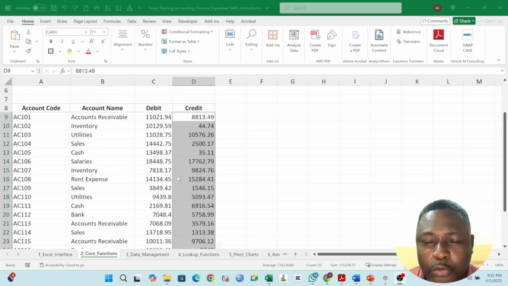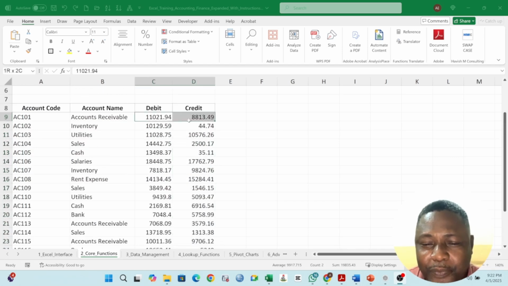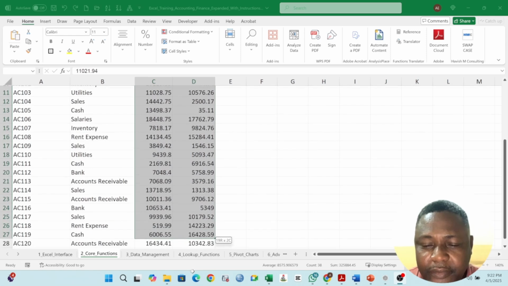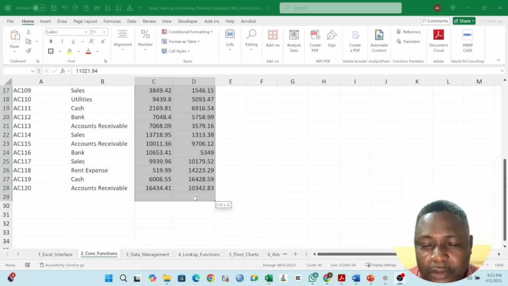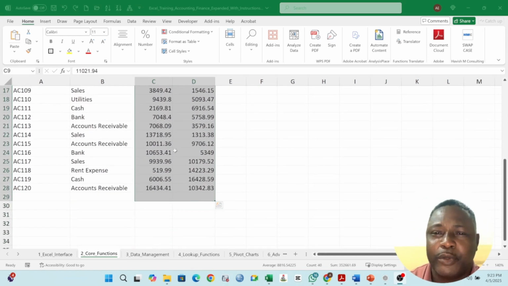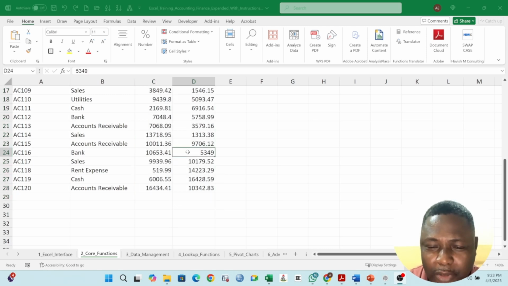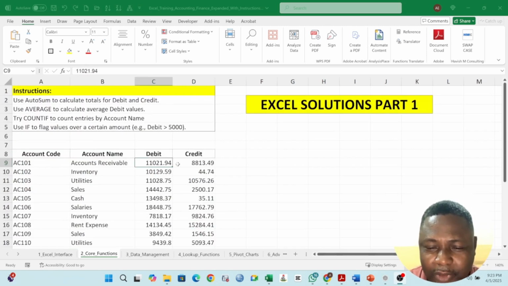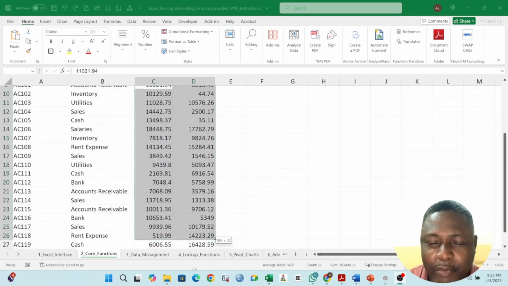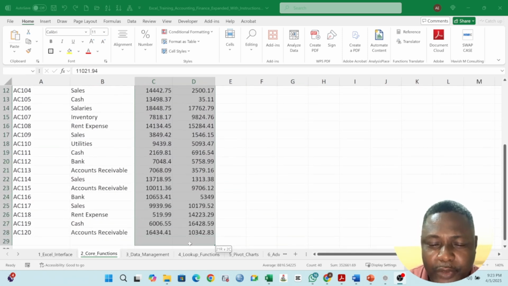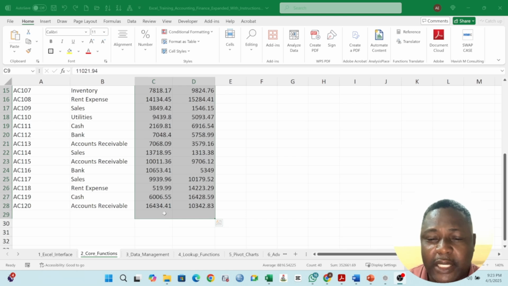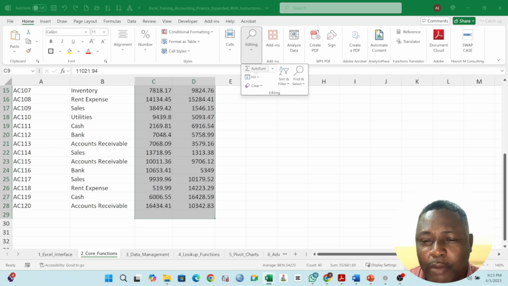The fastest way is to select these two columns and extend beyond the data, using the mouse, so that you can use the AutoSum.